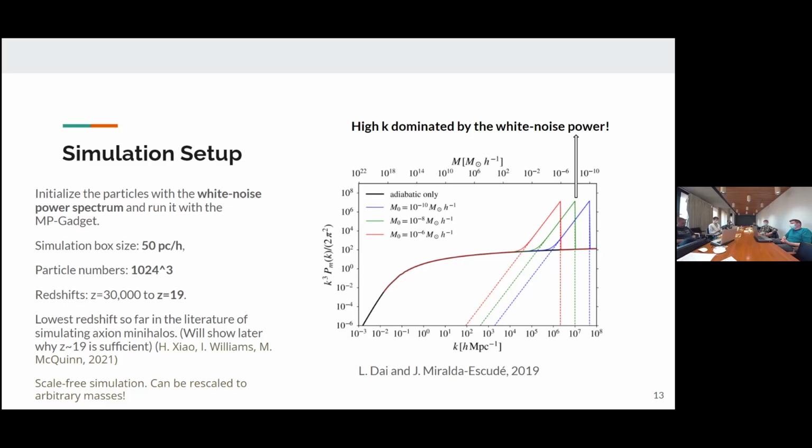And also another reason that we started early is because there are a lot of groups who have been running simulations for really early evolution of the axion field, and they run simulations from the symmetry breaking scale to perhaps the QCD phase transition. So they run their simulations at really early times. So we are moving this forward to connect this with real-life observations. So we started early just to get closer to the early universe simulation. Does that answer your question? Okay. So in principle, if you would start at z equals 3000, you would get the same result. Yes, that's right.